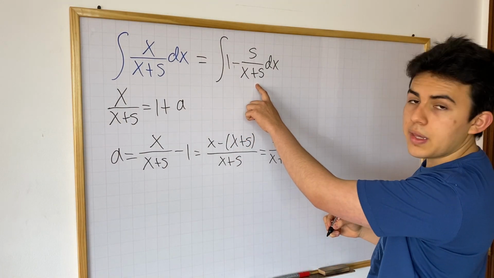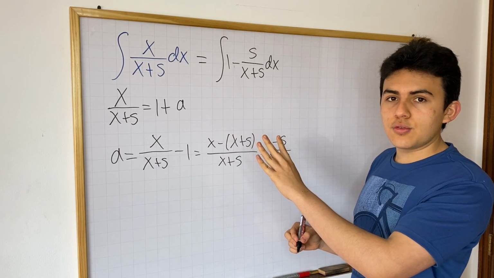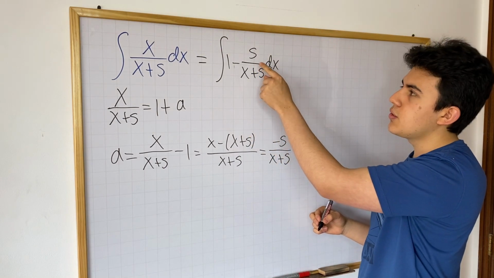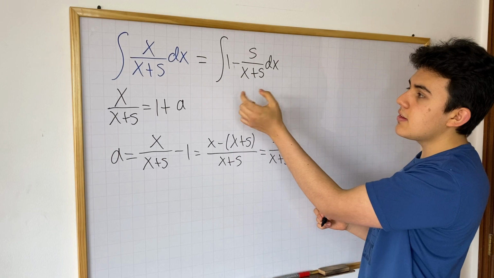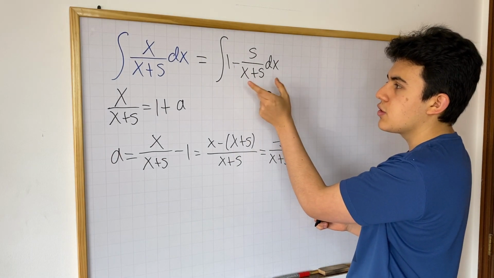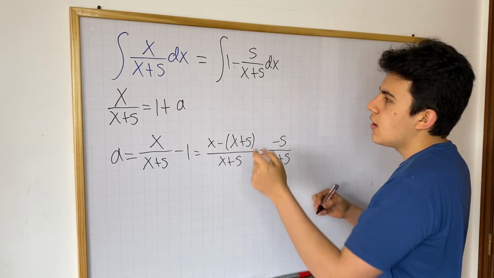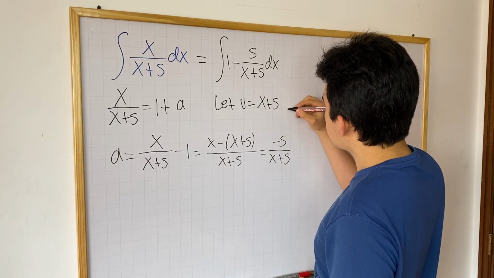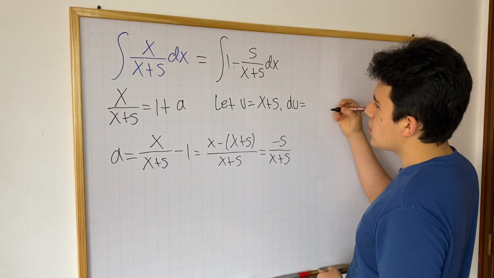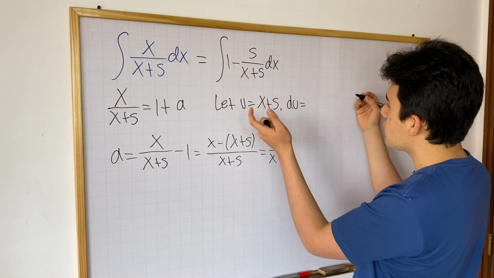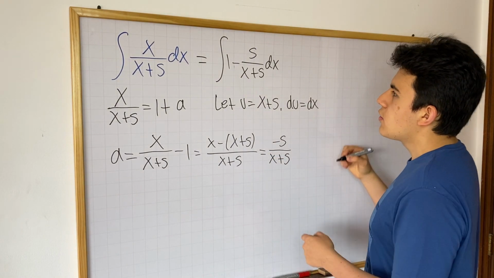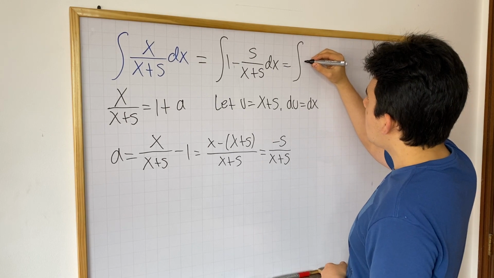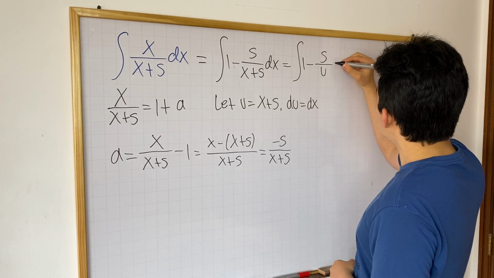okay? So now this is what we have, and you can see that this is way easier to integrate than this using U-substitution, because just as I mentioned, now we have a constant in the numerator, and that means that we can choose u to be this expression down here, okay? So I'm going to say that let u be equal to x plus 5, which means that du, the differential of u, is going to be simply 1 dx, the derivative of this expression is just 1. okay? So now, using this substitution, we can write this integral as the antiderivative of 1 minus 5 divided by u du, okay?